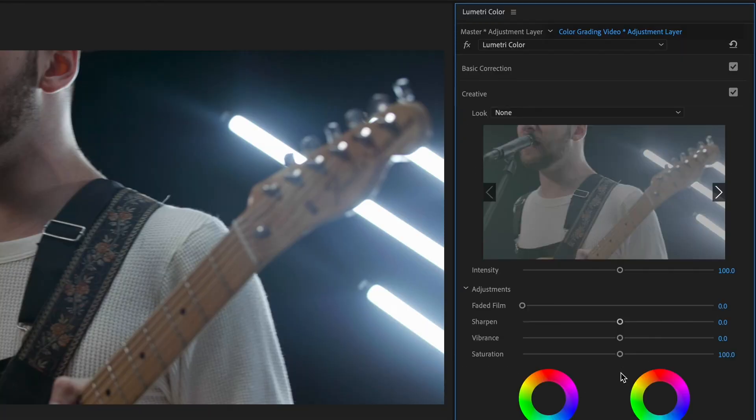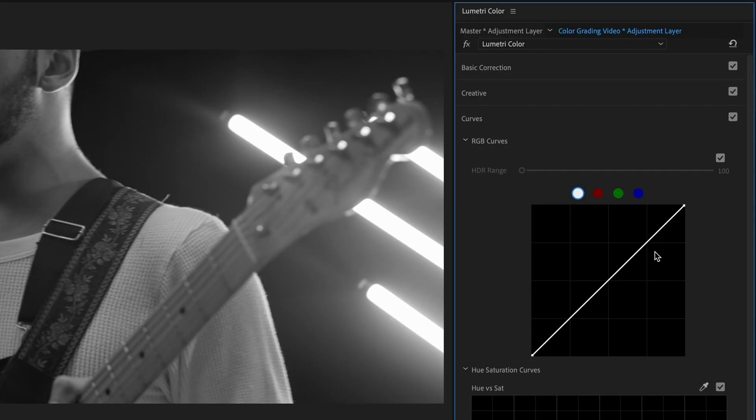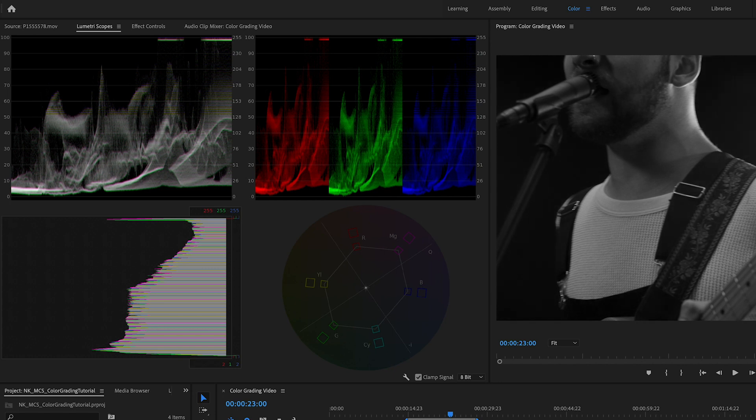Now we're going to do the grade. I'll go back to saturation and pull it all the way down, just like we just did. Then here's something I really wish I knew where I picked up — it's been one of the most helpful thought processes for editing photos and video color-wise. I essentially divide the curves line in half from the middle down and keep adjusting. I'll click in the middle and drag it down if I think it looks more dramatic, and then split the difference between the black point and the middle point and do that again. I eyeball it, keeping an eye on my scopes to make sure nothing is peaking or clipping.